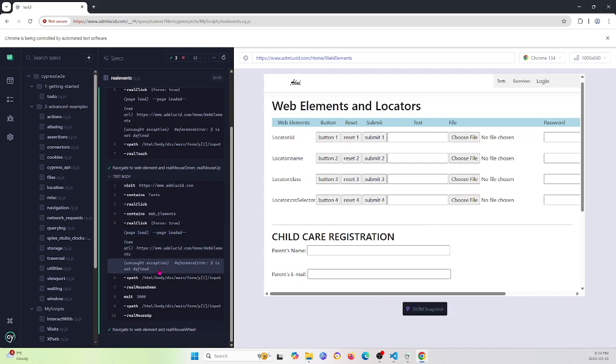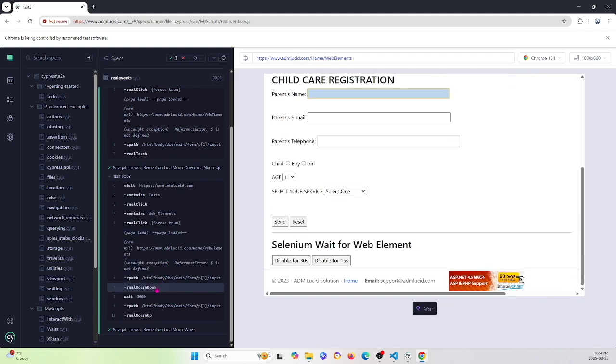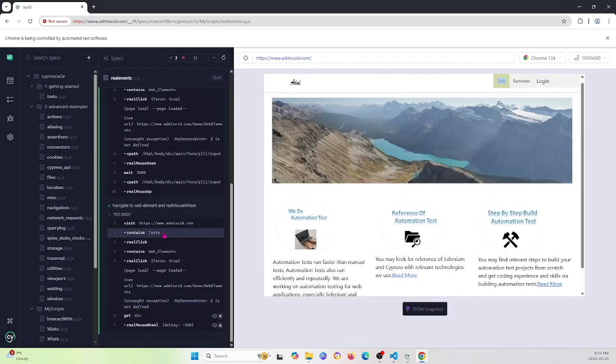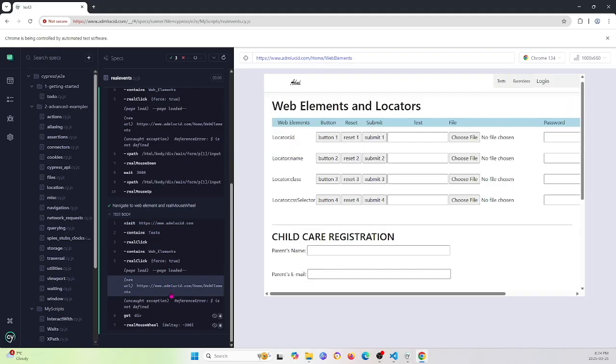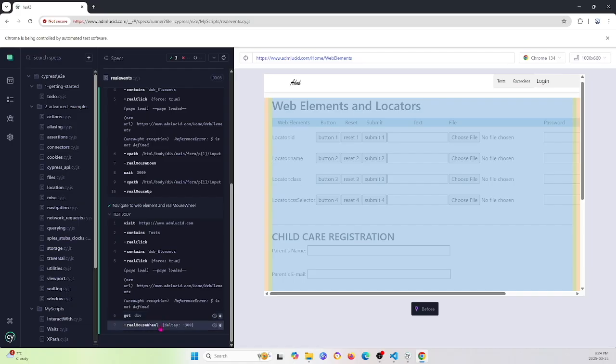You see here is mouse down. And wait a second, and then is mouse up again. You see here is well.